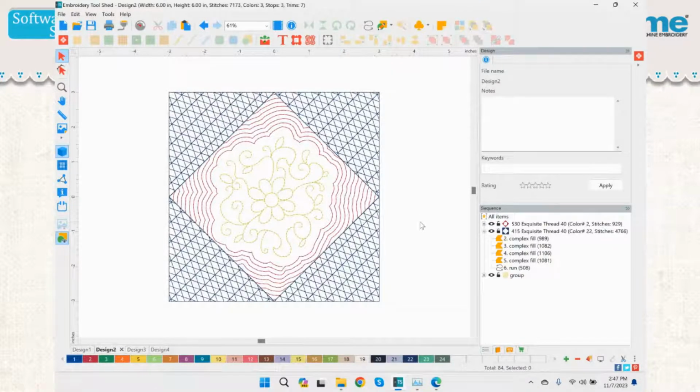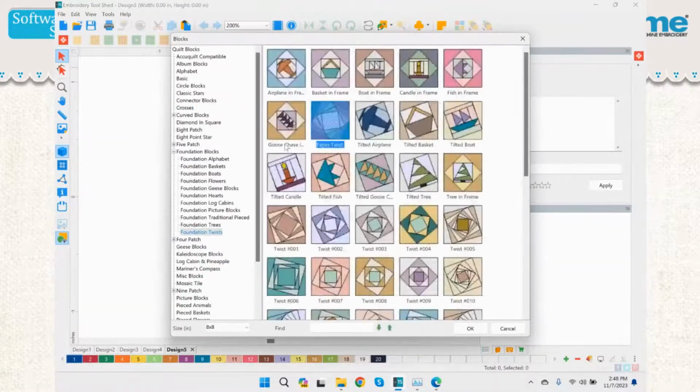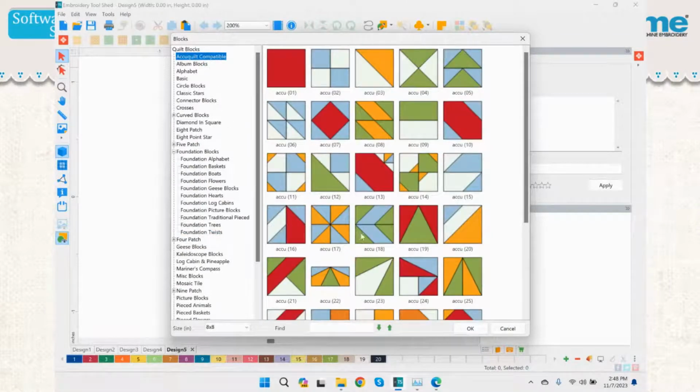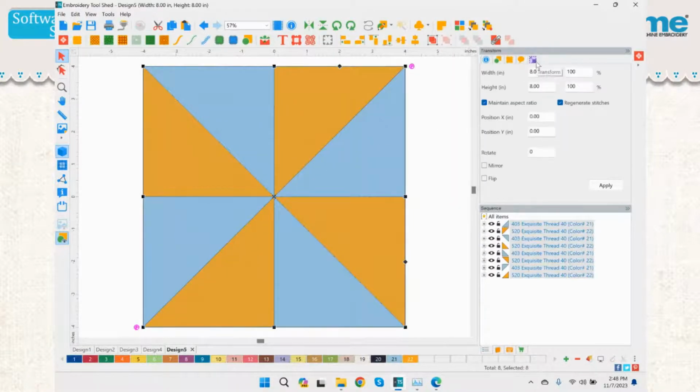Okay, so the last thing I'll show here too is a block that's larger than your hoop. So if you are doing something that is, say, a 4-patch block or a 12-inch block, let me just grab a pinwheel here, and say this is a 12-inch finished block.